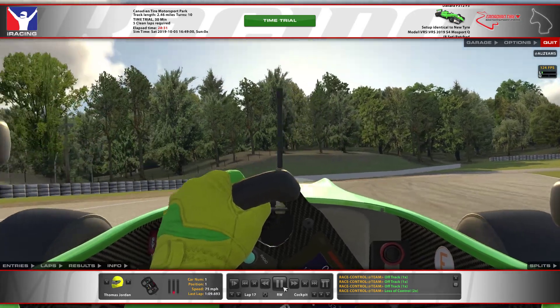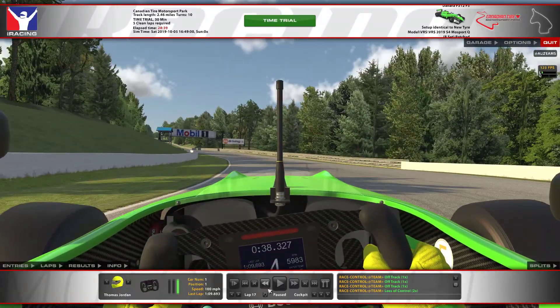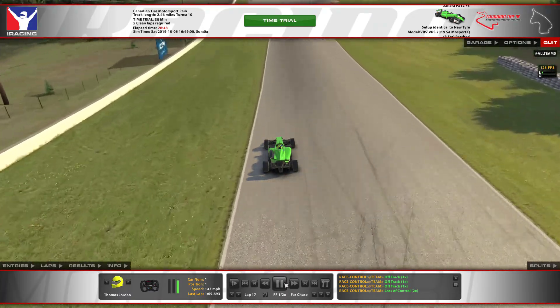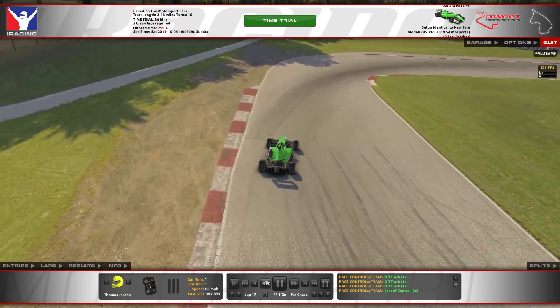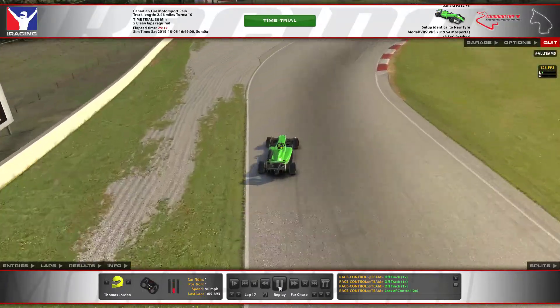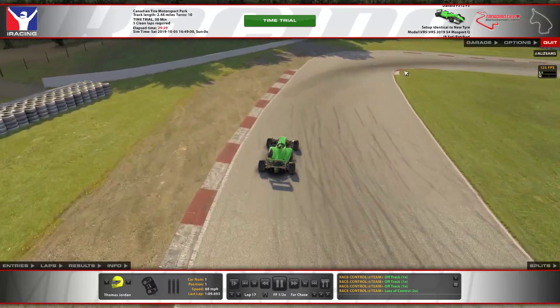Not even touching the first apex — pushing the car out all the way, downshifting the whole time, making sure I hit that second apex and accelerating smoothly out. The wider you can run it through here, the better approach angle you're going to get into that second apex. But you're also running the risk of grabbing the grass or dirt on the outside. Ideally the better approach would be from further out — that's a much nicer angle. If at this point the car is jittering around because you've put too much forward weight balance in under braking, you're going to spend the whole double apex correcting it, and that will absolutely kill your drive out. Hitting this apex and getting the drive up the hill is very important.